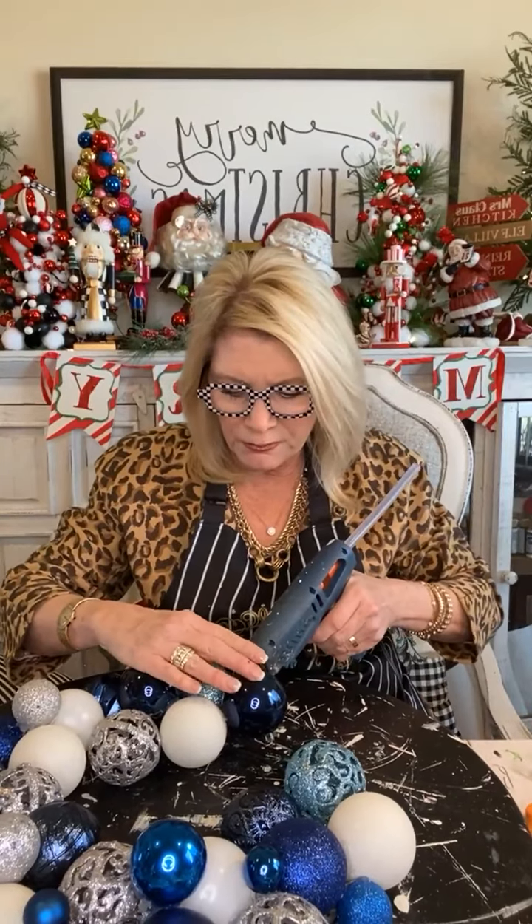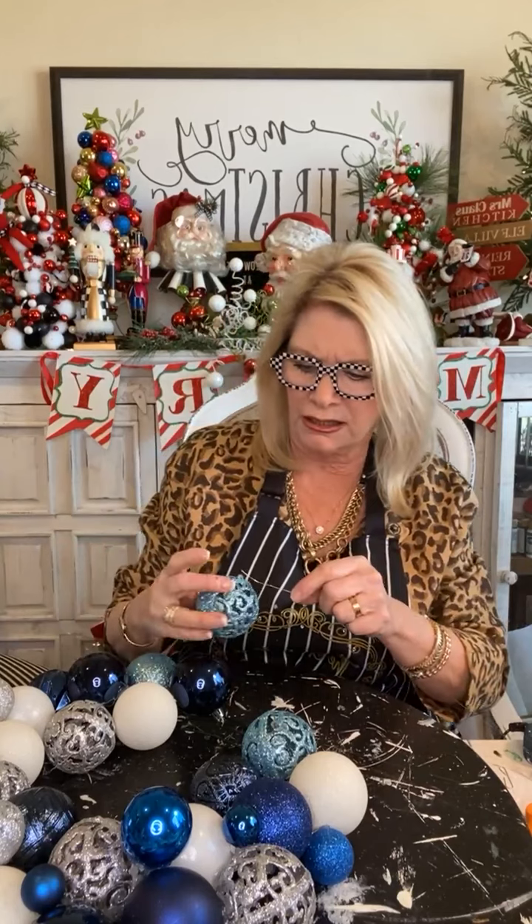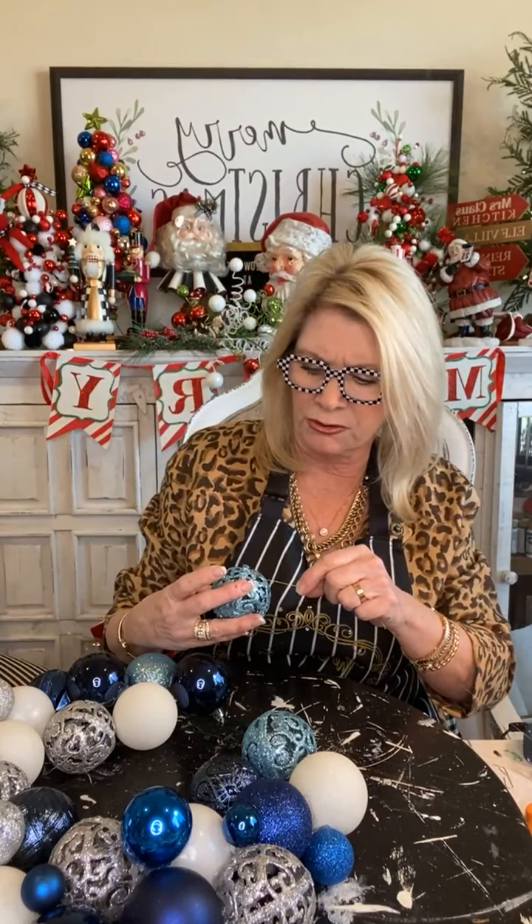Each one takes about 20 seconds, so it does take a minute. I'm using super thin wire — I think it's probably 18 or 20 gauge. So it's pretty small. You're going to get them wired on and then position them. Once you position, you're going to give it a little shot of glue to hold it in place. This is a 24-inch Lazy Susan — it's ridiculous, but it might help a little bit.